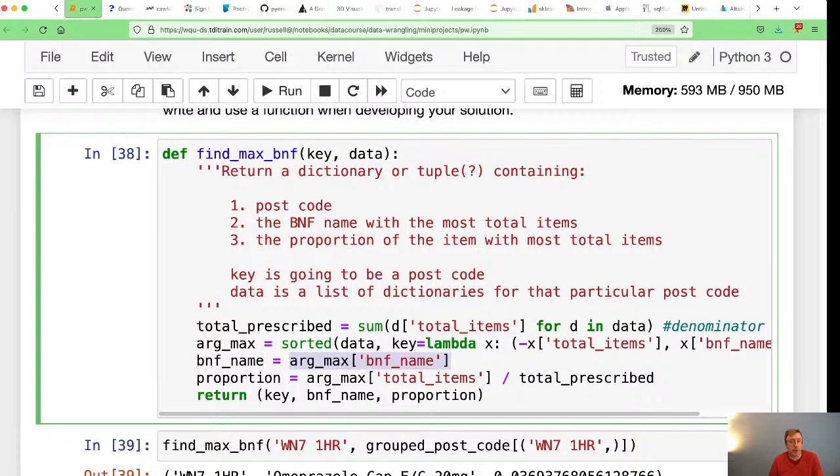I didn't have to do this, but I was just trying to be a bit more clear. And the numerator of my proportion is the number of items that have been prescribed for that particular drug. And I've computed the denominator previously.